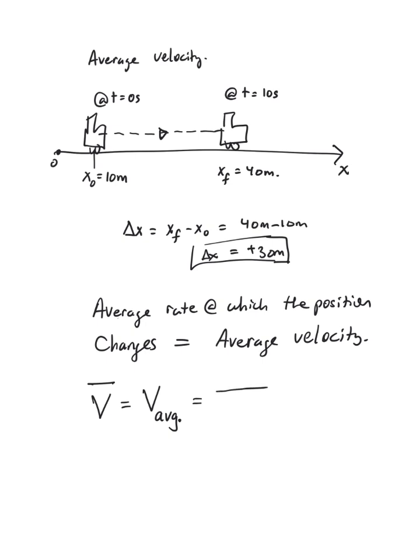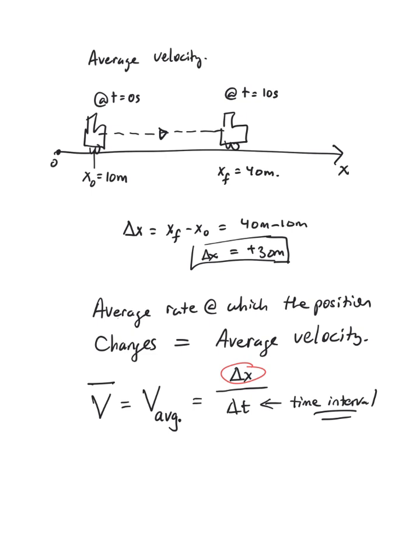And the way we're going to define this is the amount of displacement that has occurred, which in the case of the car, the position of the car changed by 30 meters to the right, so its displacement is 30 meters, positive, divided by delta t, and delta t is called the time interval. This is the amount of seconds that it took for the object to displace itself by an amount, delta x.